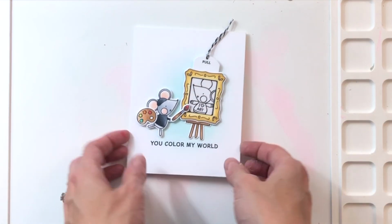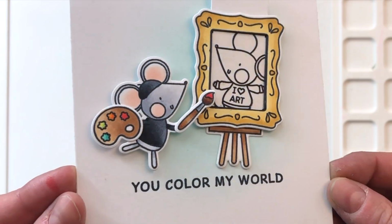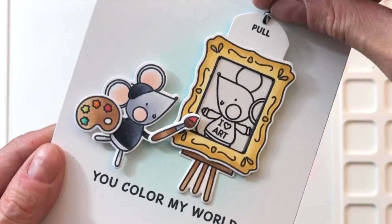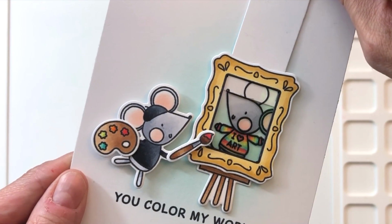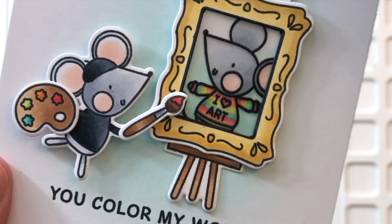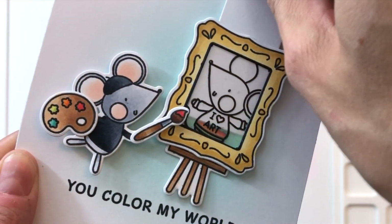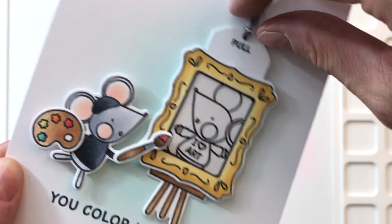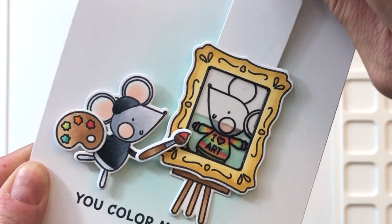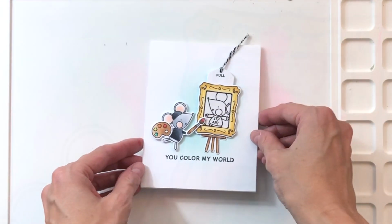I'll now hold the card up to the camera so you can get a good look at this card. I had so much fun making this card. I was so excited to share it with you guys. I'll go ahead and pull that pull tab now so you can see that color changing slider in action. Super cool. Whoever receives this card, I hope will be really excited and kind of blown away by that fun interactive element.